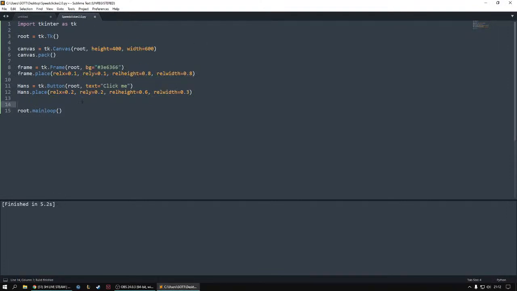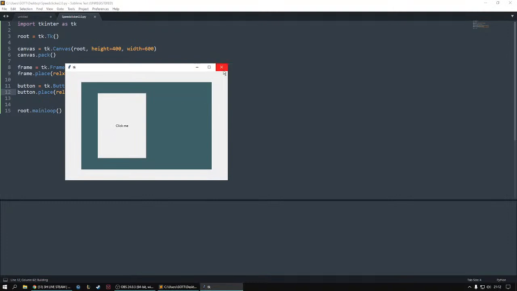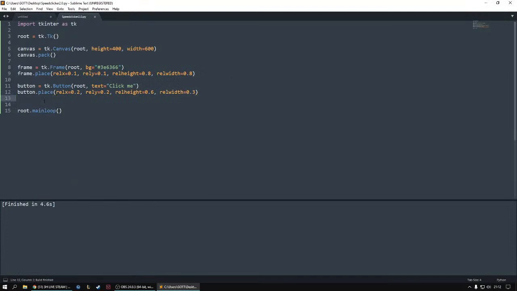But our button can't really do anything. I will call him button now. Our button doesn't do anything. And now we can, for example, define a function. Let's just call it func. And the function will be to print x.